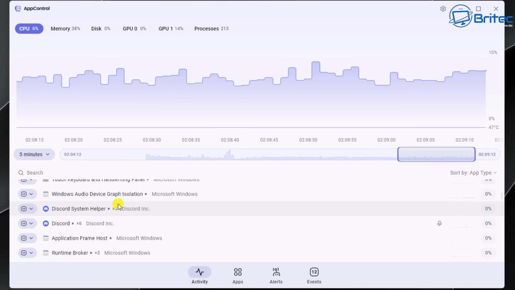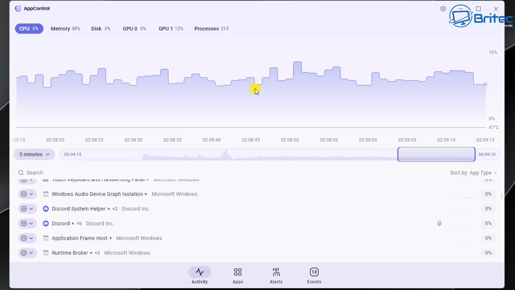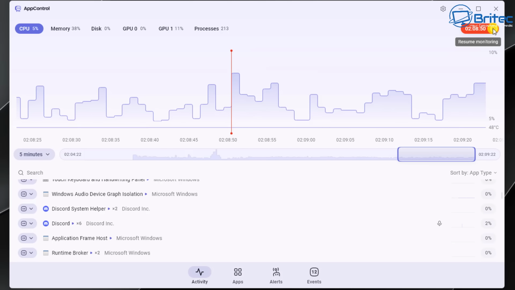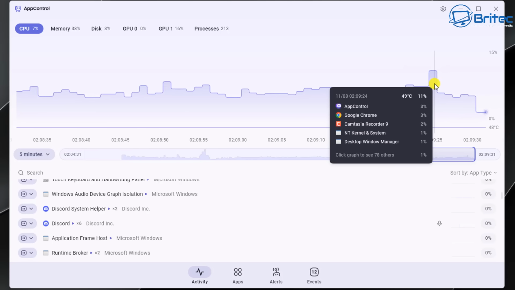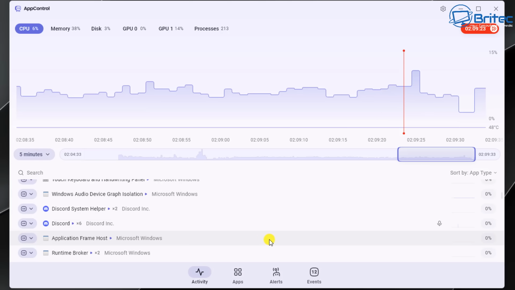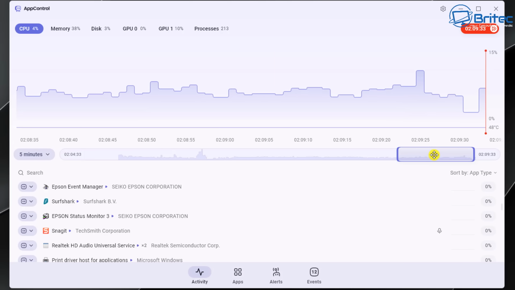So on the activity, which is right here, you can see we have a load of them right here. If I hover over the graph, it will pop up a little box here, and you can see where it will tell me the temperature and the processes. I can click on this and it will basically stop the graph running, and I can start it again if I want to by just clicking up the top right hand side. So from here, that's how you can access it, and it will give you the access for all of the processes in that window as well.